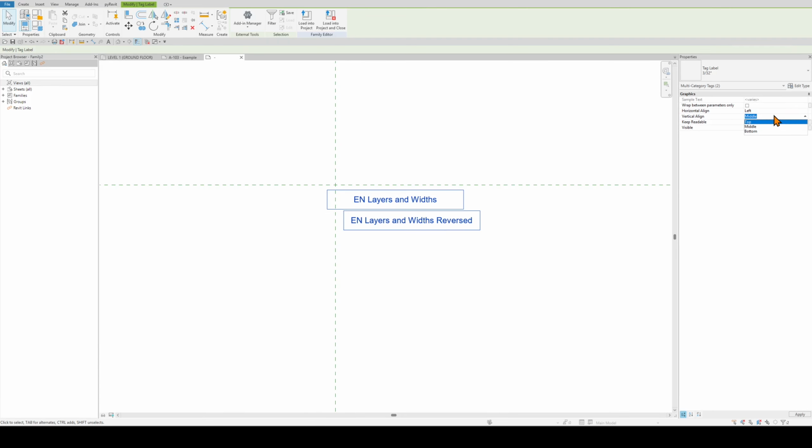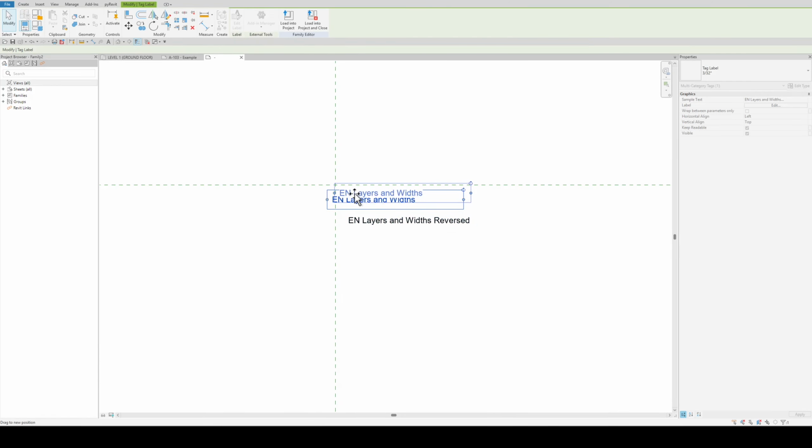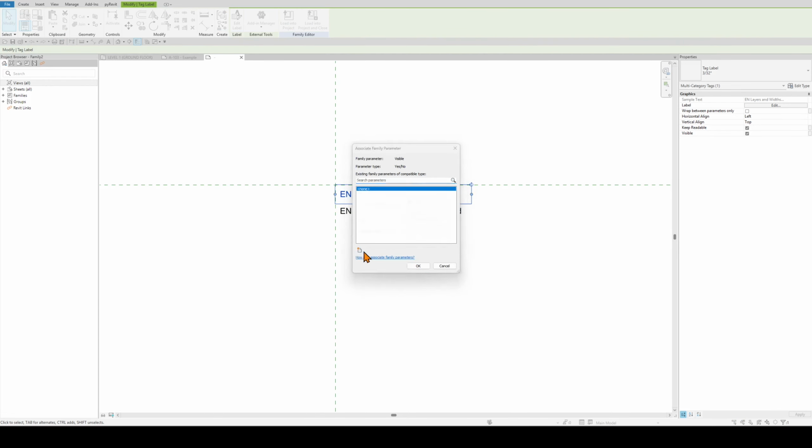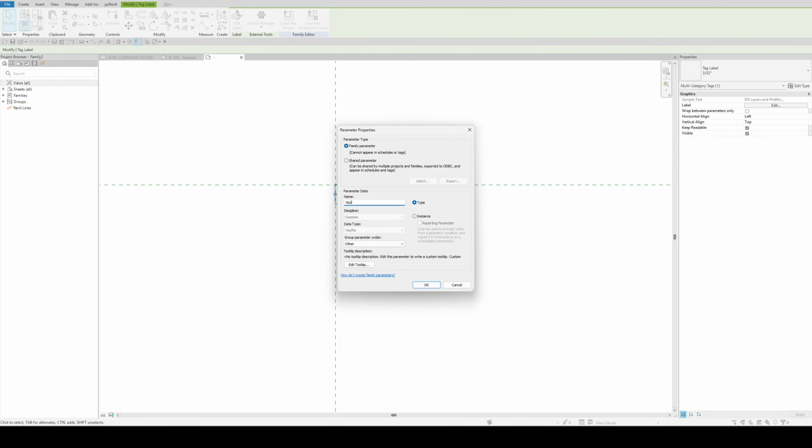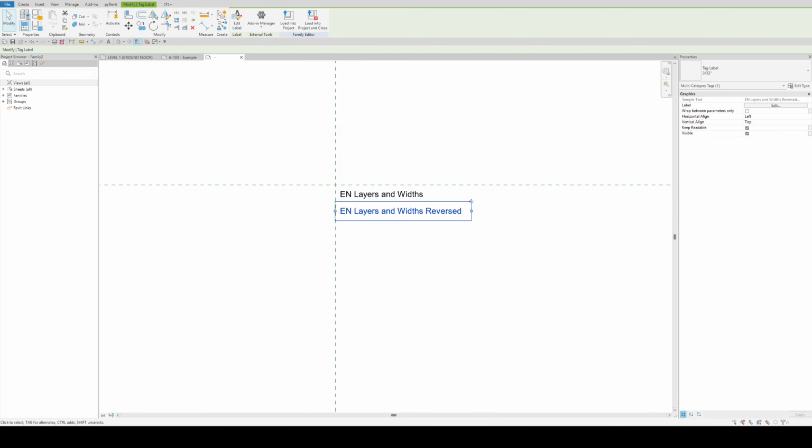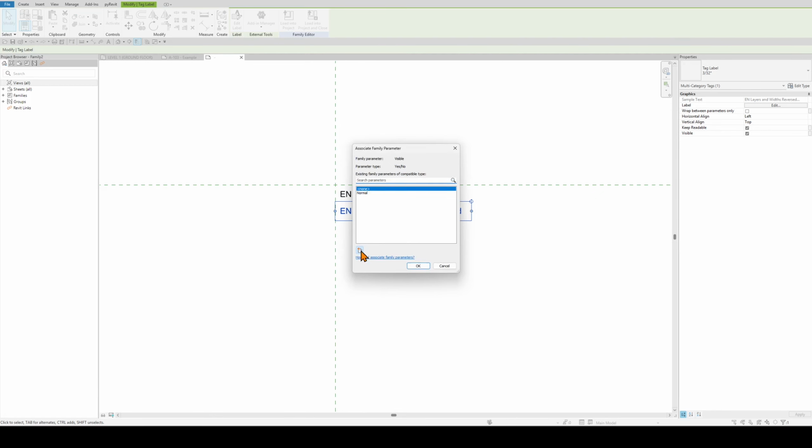So this will be aligned to the top like this. This will be in the same place, but let's deal with visibility first. So this will be called normal, and this will be called reversed.